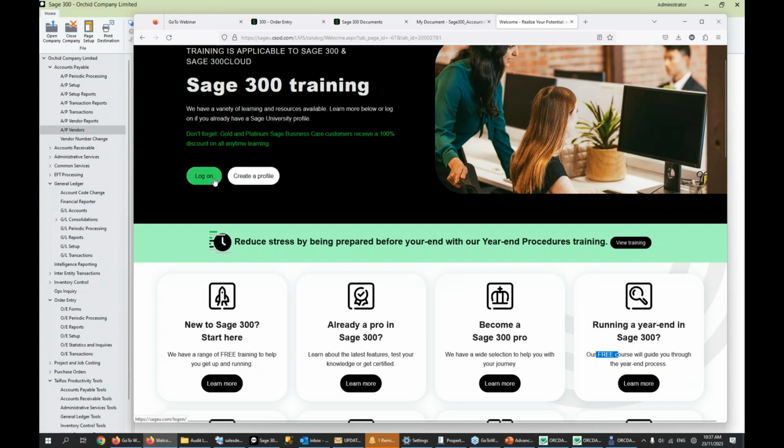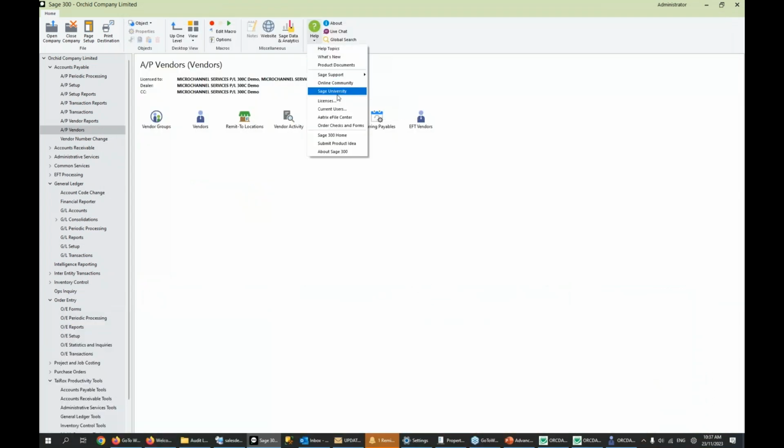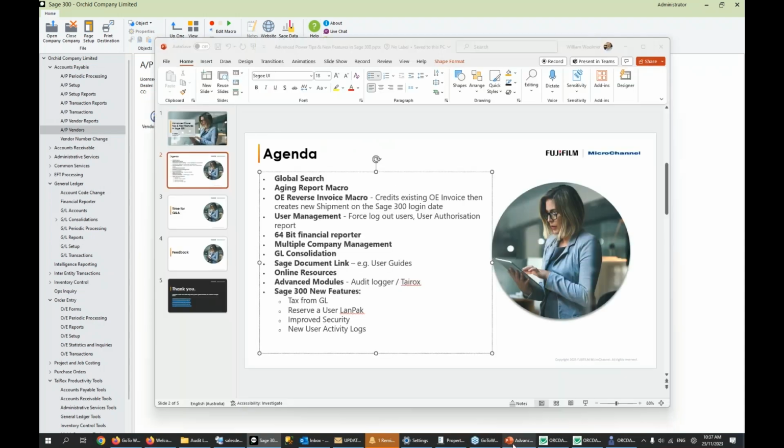And once you do create a profile and log in, it tracks it for you. And if you are doing courses, it gives you certificates. It's the classic online university, so not too bad. And again, I think that's grown a fair bit recently. So probably they're the key things that you would use: F1 help, documents, community and the university. Okay.